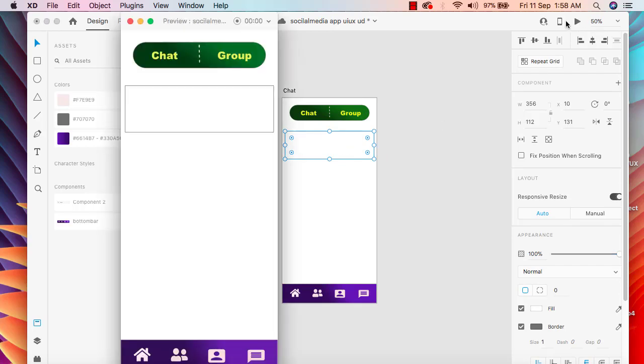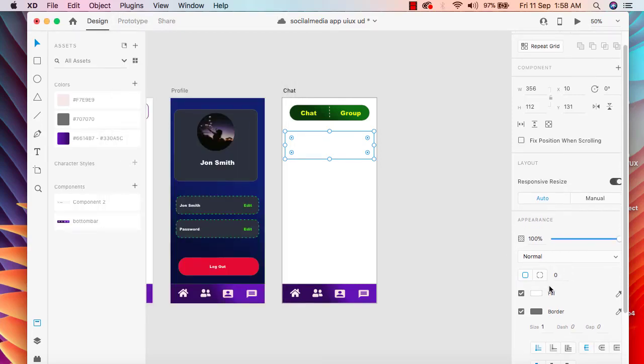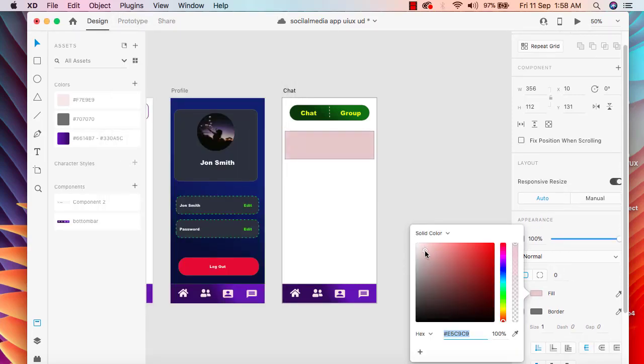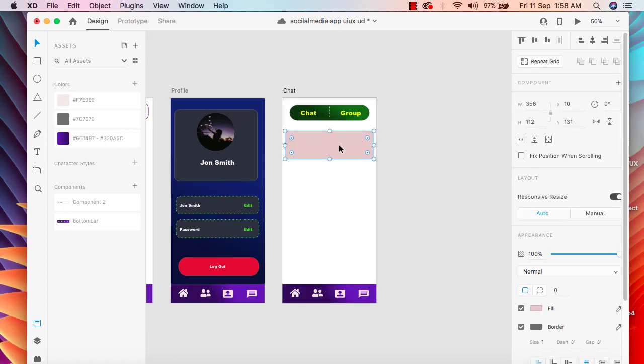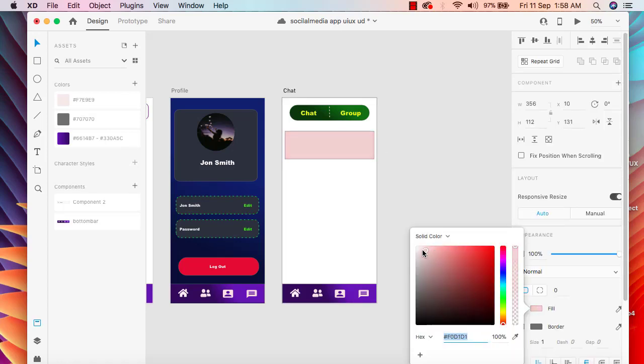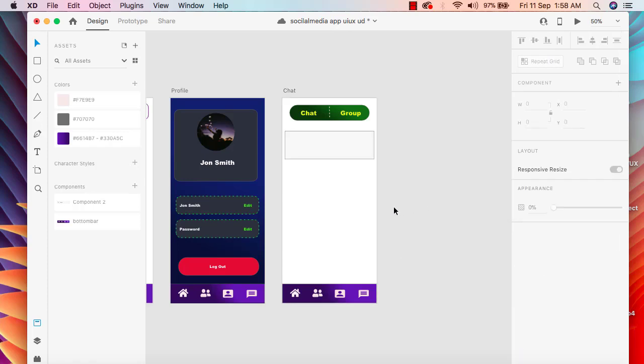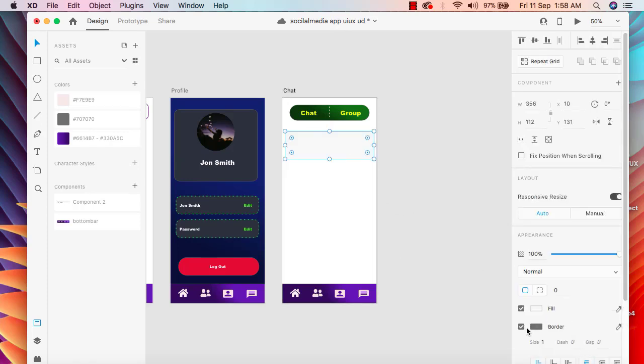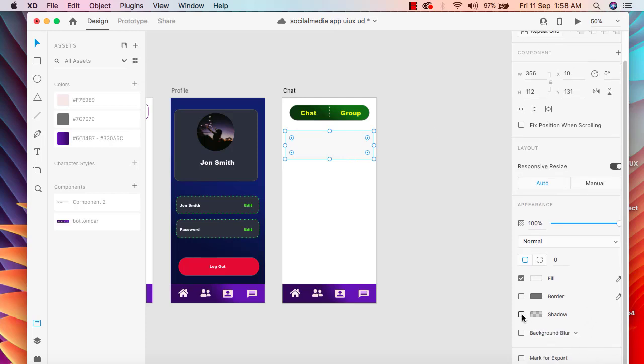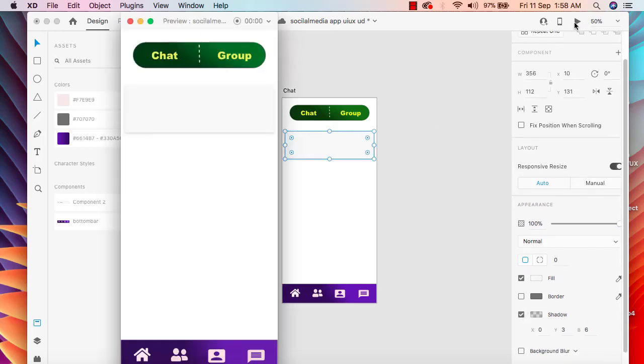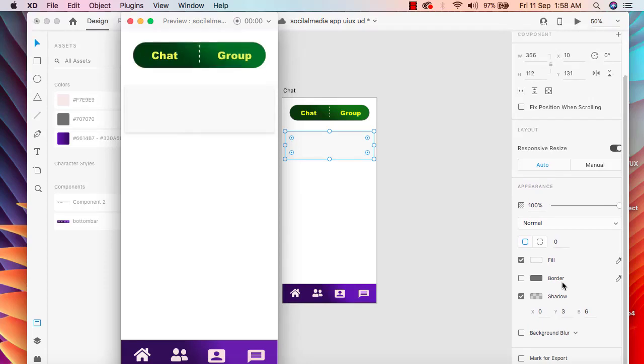And so if I run it, what can I see? I can see this option, but we need to add a different white color. I guess we don't need to change the color here, rather we can take this color, but we don't need to have border here, and we can add a shadow here. So this shadow will show us the shape of our item. We can see the shadow.